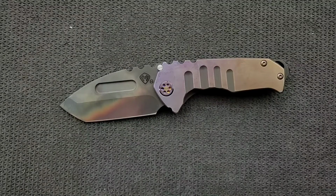Now, I've handled a bunch of these, so I've gotten used to it. It's like anything out there, if you really want to carry it and use it, your hands will adapt to it. But the truth is that there's so much canvas on this knife, there's so much space that it's pretty easy to manipulate. Even if you're brand new to Medfords and you're like, I don't know, I'm going to be transitioning from a flipper, a thumb hole opener, or a thumb stud.